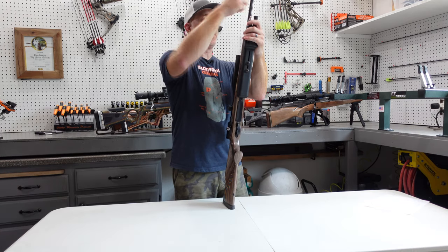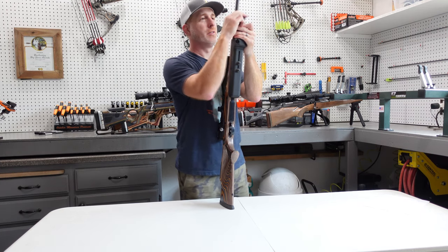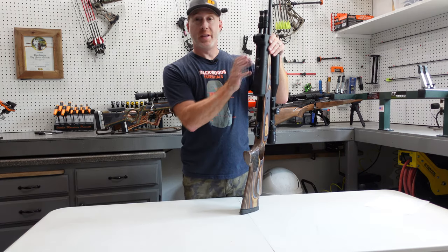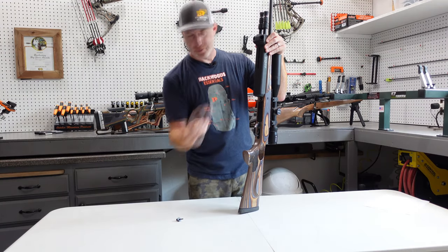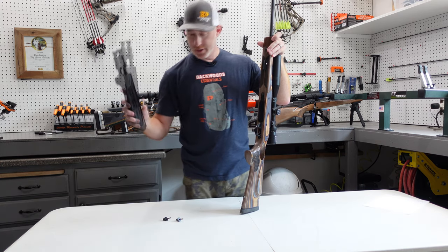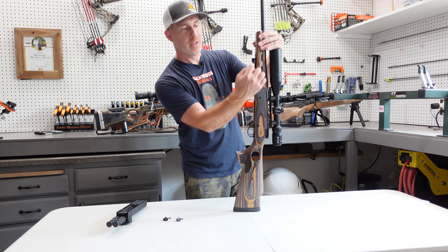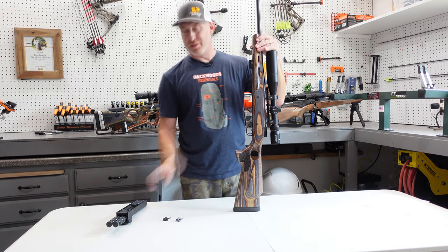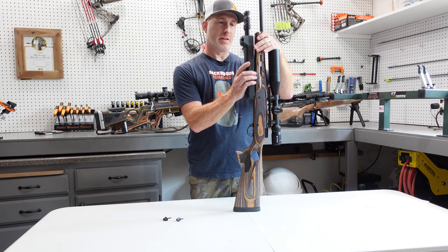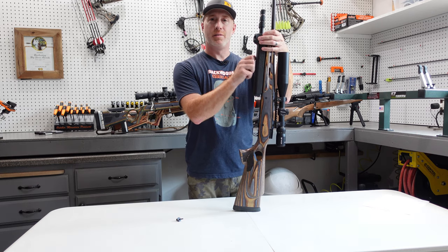You can remove the rubber feet if you want — they've got a little sharp point on the end, so if you need a little more traction than the rubber feet provide, you can go ahead and do that. On the underside, the way this attaches to your rifle, you've got two sling studs — these are screws that basically hold the Swagger onto the stock of your rifle. You can unscrew those and it pulls right off. This little piece attaches to an existing sling stud on your rifle with a small screw that goes through the sling stud. You can attach it to either sling stud depending on how you want it to ride on the rifle, and then screw the legs back on into the mount.